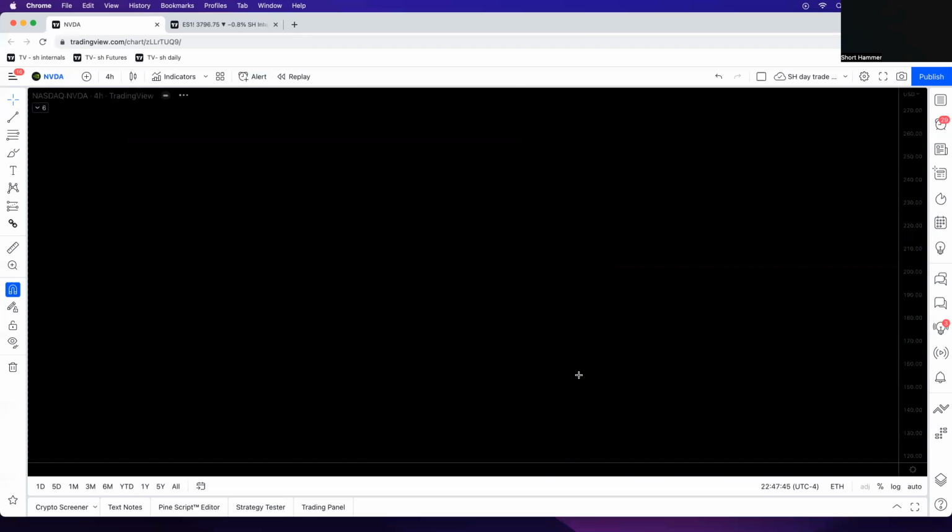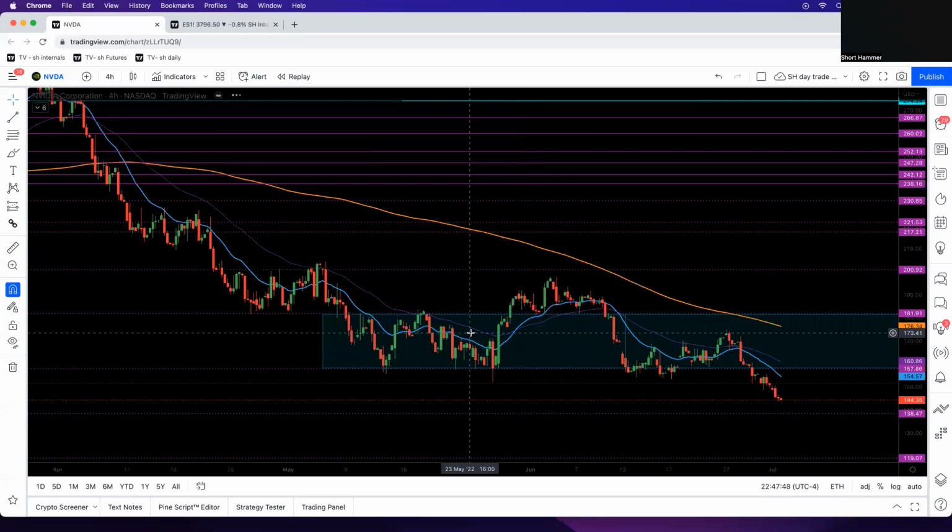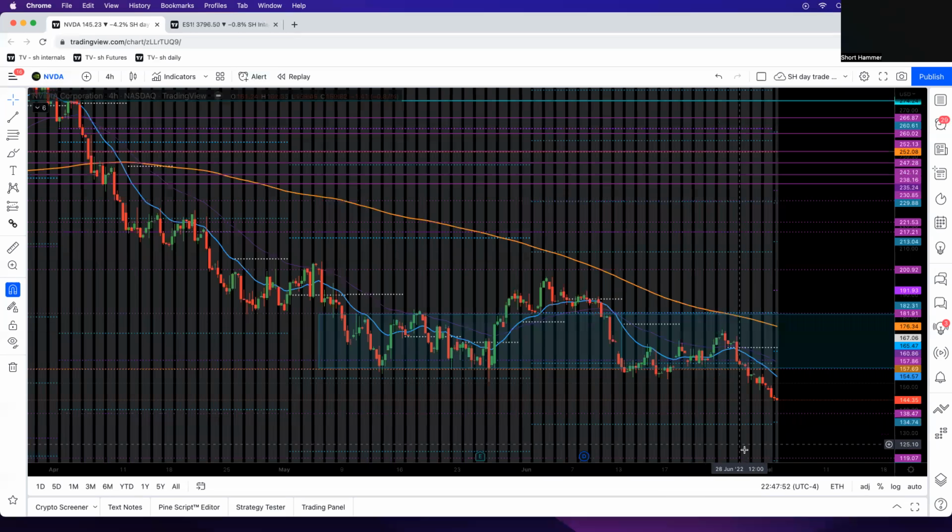It's actually very significant to me. And definitely watch out for the 138s and the 119s. Not sure how far this can fall, but this is interesting that we lost this area here. This was this 158 area that we couldn't lose. Let's go back. Since May, every time we went below, we kind of went back up into it. But now we kind of drifted below that and we're selling.